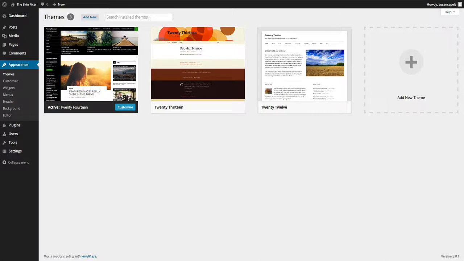The other reason for that is if you fire your developer, you know there's a world of WordPress developers out there. If you fire your developer and you get a new developer, you can say, hey, here's the theme we're using, and all the customizations for that theme are in the theme's child. And then the new developer only has to look in the child theme for any customizations or errors and things like that. They don't have to look through all the files in the main theme.